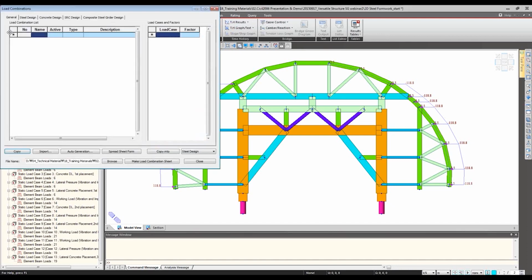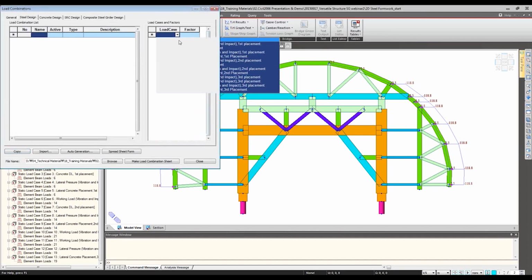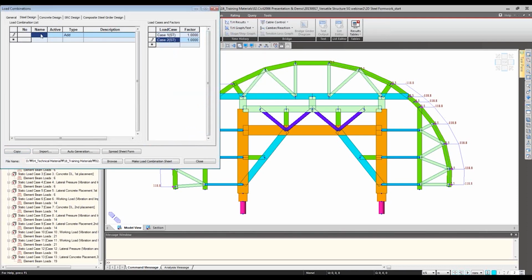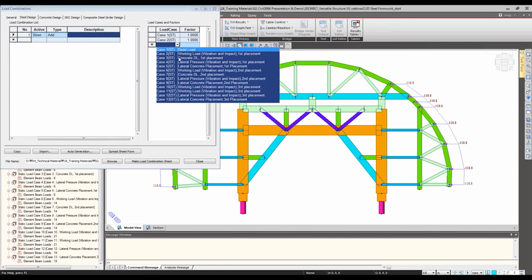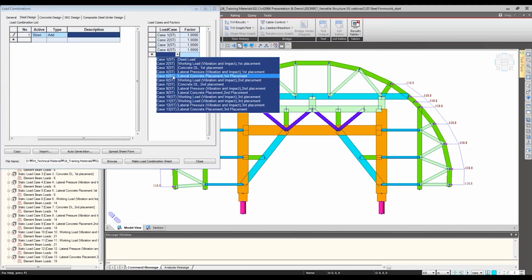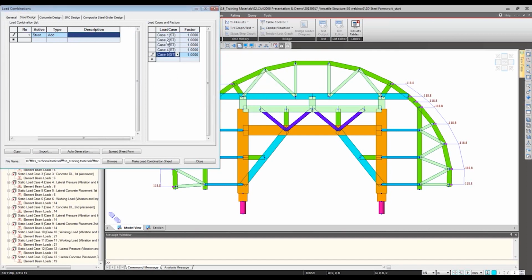Now we want to specify the load combination. So what I'm going to do is we can specify the load combination for the first placement. And this one will have the first placement loading, which is load case from 2 to 5, and load case 1 was the self-weight.